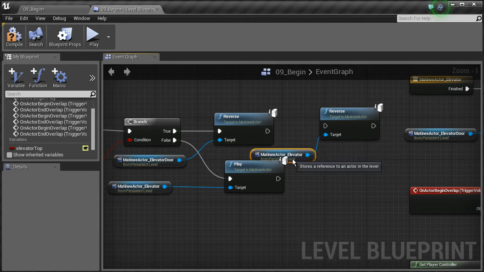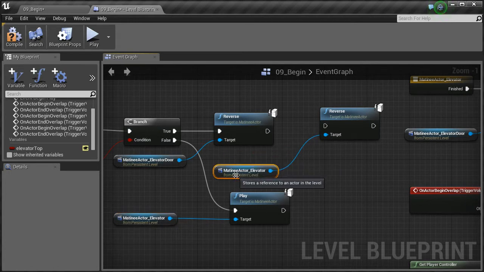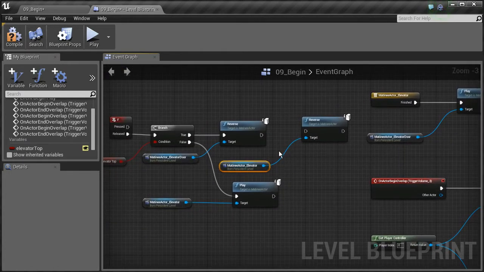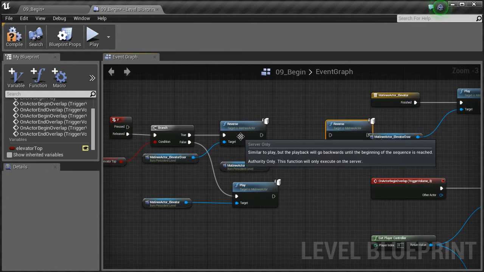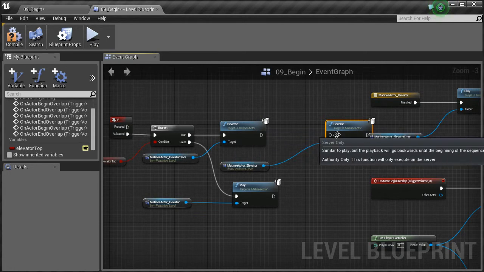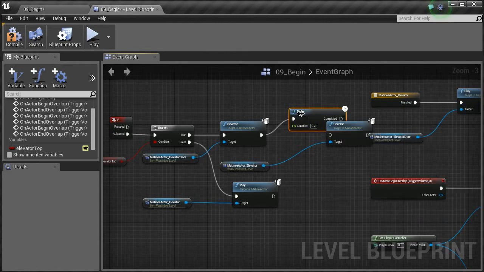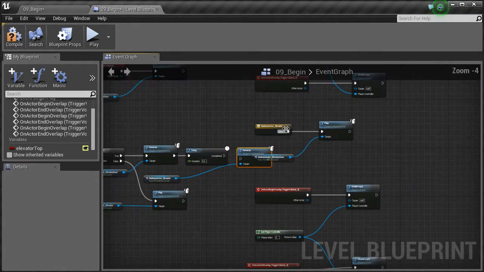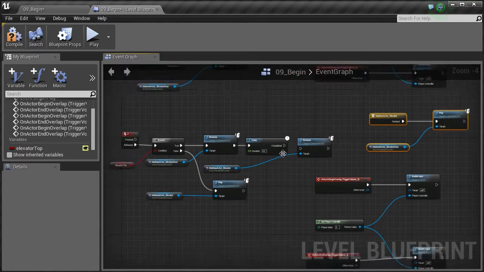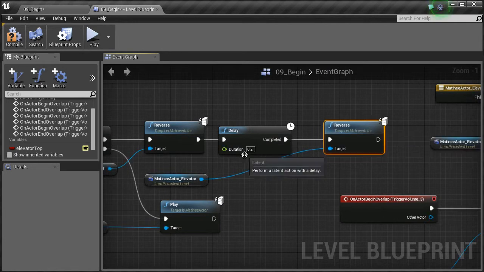reverse of the elevator. Now, I don't want to immediately start playing the reverse of the elevator, because what that will do is it's going to start going down, and the doors are still going to be trying to close. And so that could be a problem. So we need to delay from the doors to the elevator playing its animation. So we're going to right click and type in delay, and plug this in here. Now on the delay, let me pull this over. We're starting to get into some other areas here. Let me move some things over. There we go. Now from the delay, it's going to go in and play the reverse of our elevator.